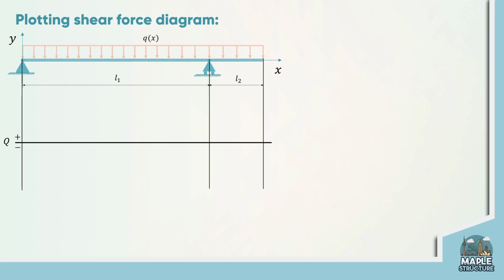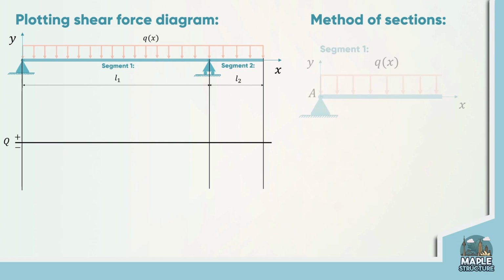As I mentioned before, our beam consists of two segments, and let's name them segment 1 and segment 2. Let's take a precise look at the first one by using the method of sections. For that, let's cut our beam somewhere in the center and focus on the left part. Well, the system is in equilibrium, so it simply means that every single part of the beam should be in equilibrium as well. So if we cut our beam, we must replace the removed part with internal forces acting at the cut.